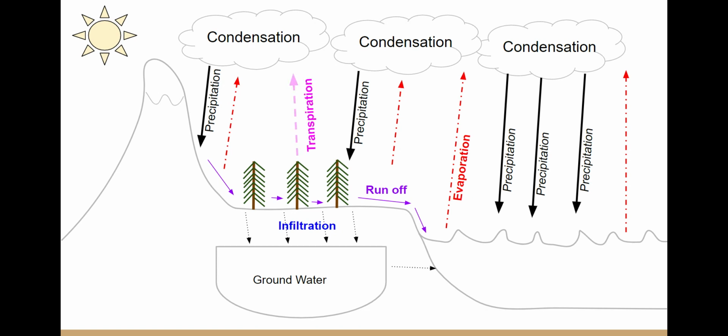One other key piece is that evaporation isn't the only way we get condensation into the sky. Trees themselves have little pieces on their leaves, which you learned about in grade 10, called stomata. They are openings. And essentially what happens is water can be released from those openings. And again, transpiration is removing the water from the tree and putting it back up for condensation to occur.